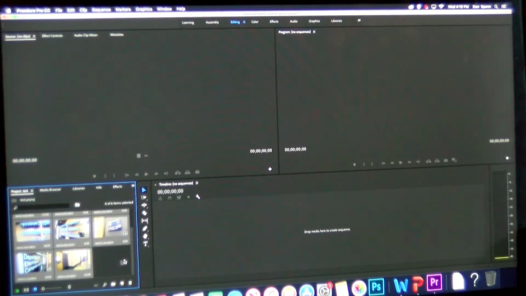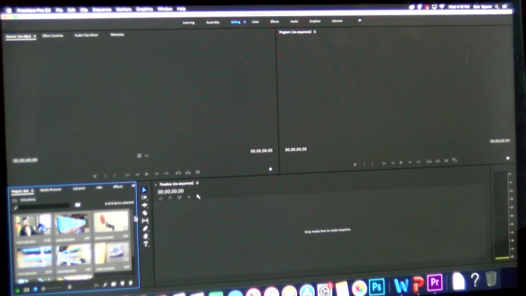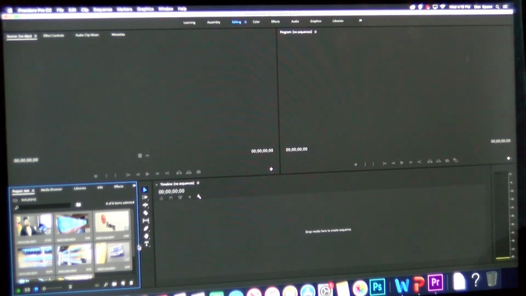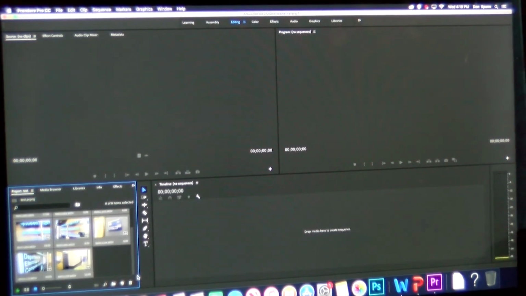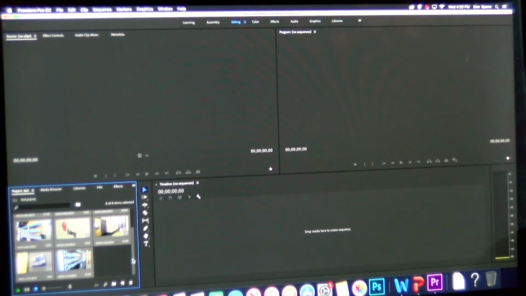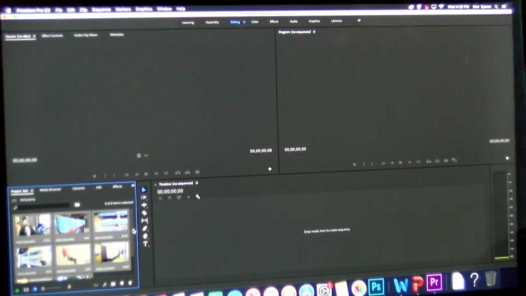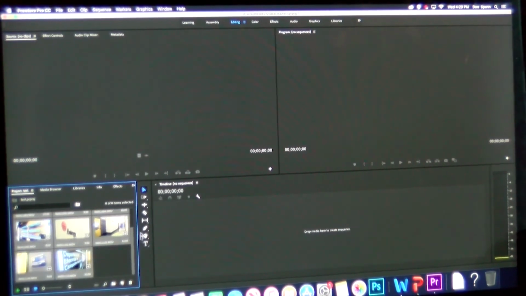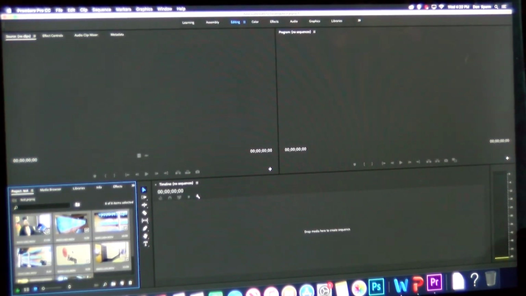Now you'll notice that the clips that were selected have been imported into the lower left, into my project bin. Now, one of the things you can do to expedite time, because editing is all about how efficient you are, is come down to this icon here called the sort icon. Select that sort, scroll up and select name, and then the clips will be in the sequential order that they were recorded. If that's an option that you want to use, you can do that.